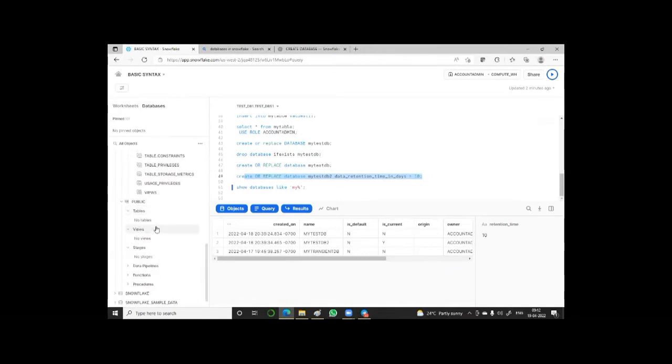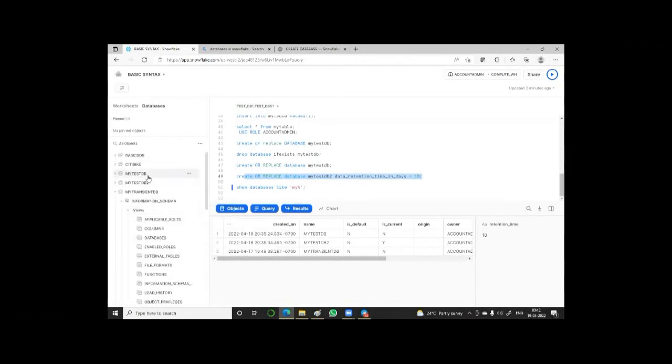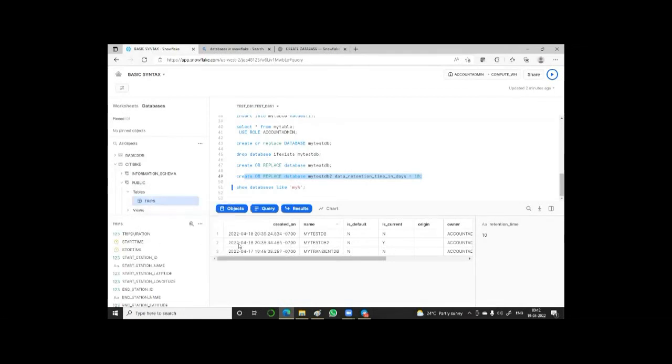Any table I have created? No table. I think I showed you the city bike one already. I think I created a table: trips is one table I have created. You can see what the parameters are like. Okay, these are the parameters. See at the bottom, you can enlarge it and see this also.